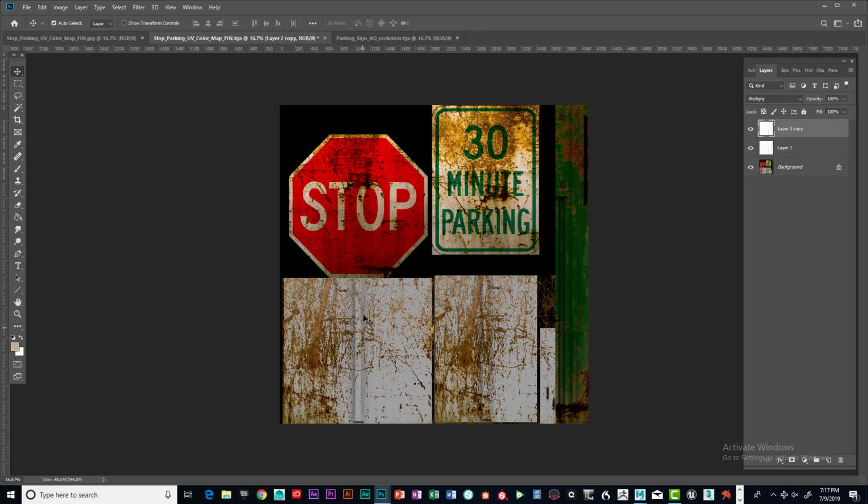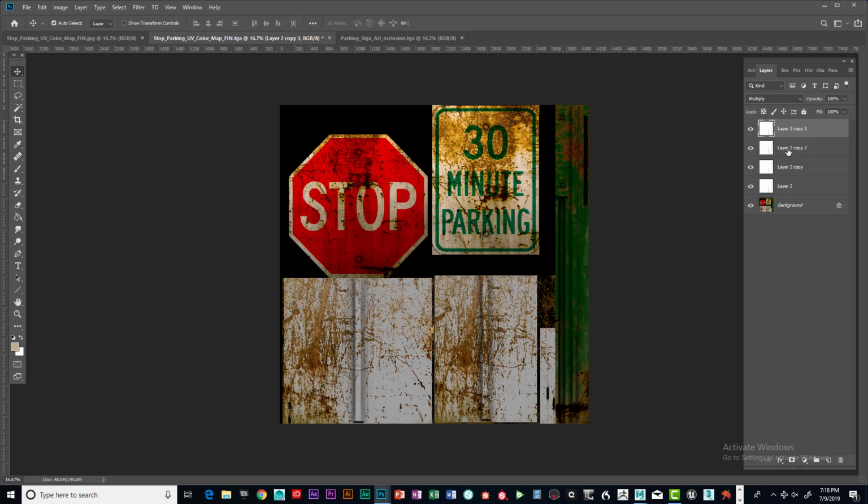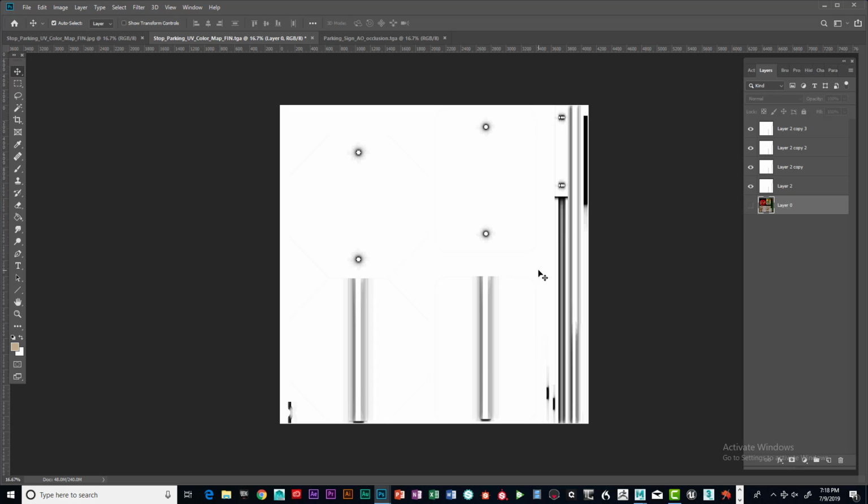And still I would like to see, and I don't really want to see that coming down, so I do want to fix that. I don't know if I want to see this either, so we'll see what happens. I'm going to duplicate this one more time so we can really see that. There we go. And maybe one more time. There we go. Alright, so I really want to see that.